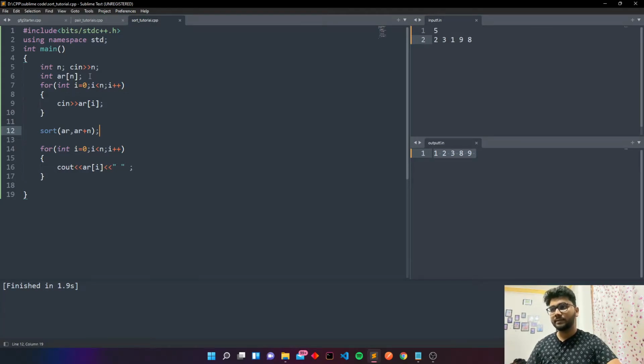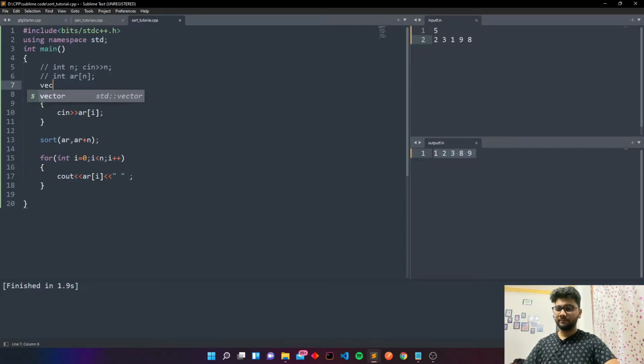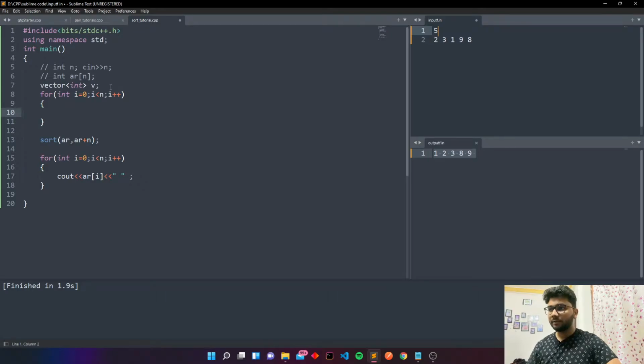Okay, now how to sort a vector? So let's initialize a vector, without taking the size. But I'll have to take n because I have to push the elements.